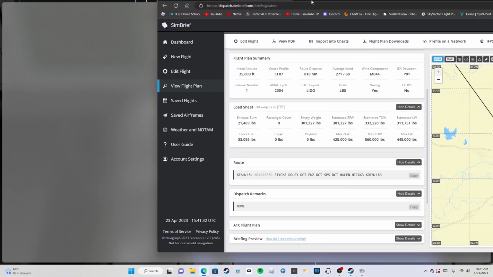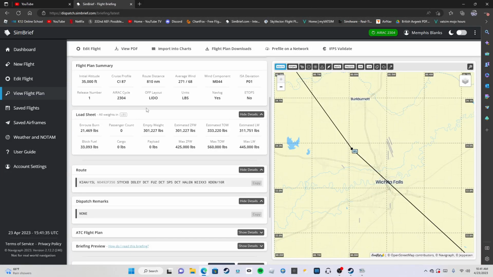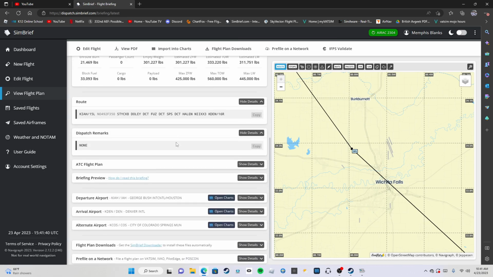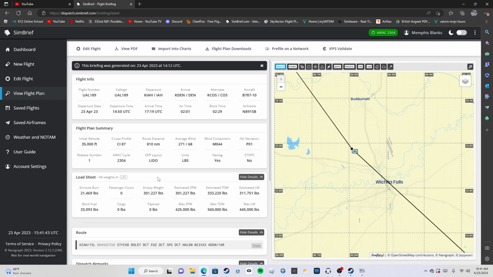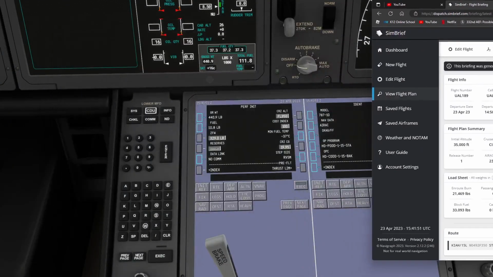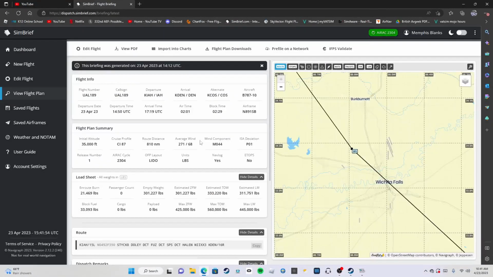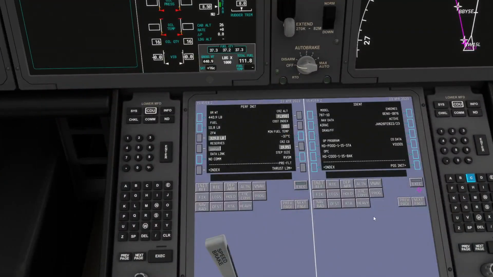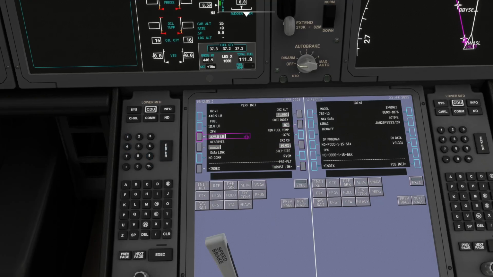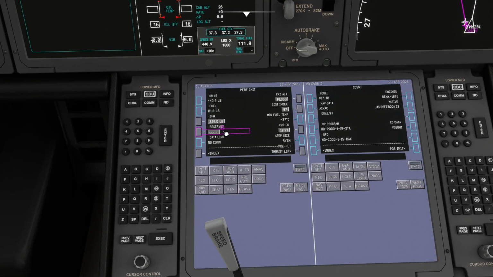So, the next part is we need to enter in our cost index. So, let's find our cost index. It should be on here somewhere. At least I thought I saw it. Yep, cost index. Our cost index is going to be 87. So, here, let me show it again. Cost index right there, CI 87. So, look for that. And then we're going to put in 87 in the cost index page. I'm not really familiar with all this stuff right here.